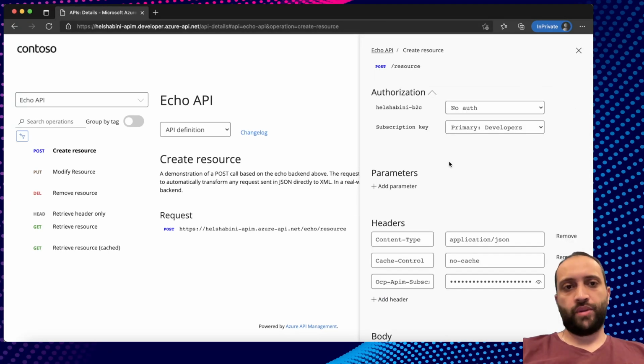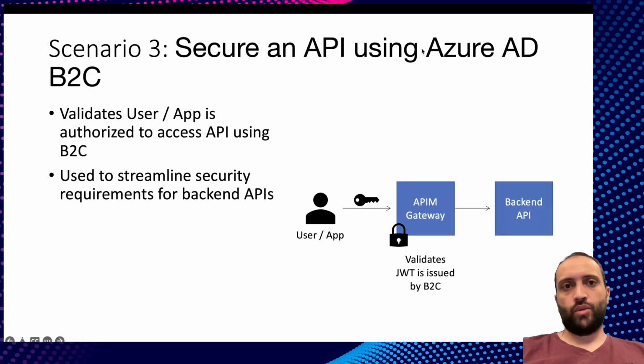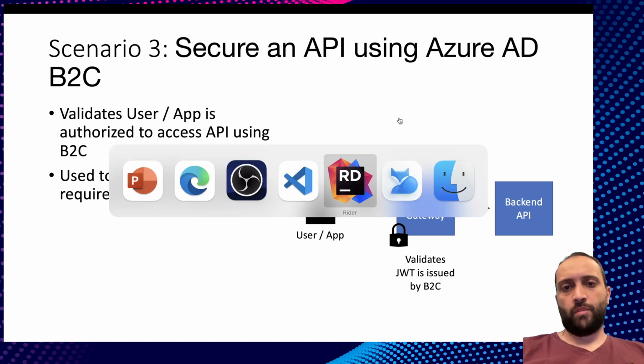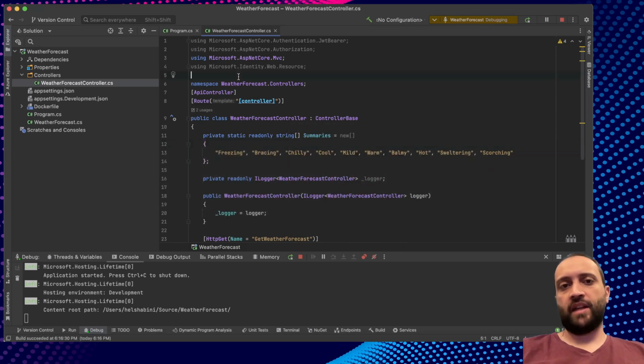And that brings us to the third scenario, actually, which is, I want to actually secure my API using Azure AD B2C. I want the APIM gateway to require a token from me, because otherwise, all what I did is just present a user with a way to issue a token, but there is nothing that really validates it. So we're gonna go ahead and modify APIM and force it to validate JWTs, issued by B2C. So the first thing we want to do is actually go to our code, and let's publish an API that takes advantage of, validating tokens using B2C.